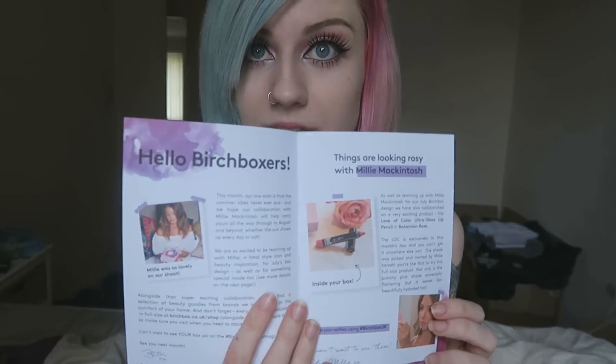Moving on — what you get when you open the box is you always get these little cards which open up and tell you what you get inside, which I don't really like to look at because I just want to open it up and see for myself. So screw the leaflet, we don't need that. I really like the box by the way — it's a really nice purple colour. You always get it in this little bag inside the box, so let's just open up this bag and see what we've got.